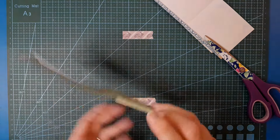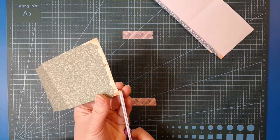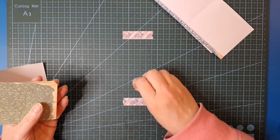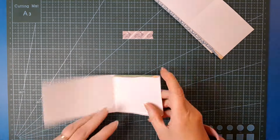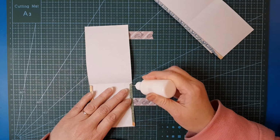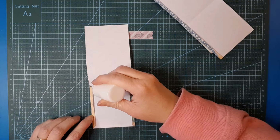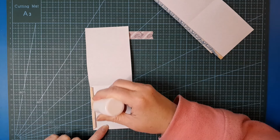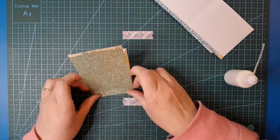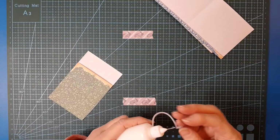So we've trimmed off the bottom, the top, the longer end flaps, and I'm just going to miter these little gussets here at the top, so they don't show over the end if I glue anything crookedly or what have you. Right, so I'm going to glue this together now. Just a bit of glue down the gussets, and then fold this bit up. Easy peasy.